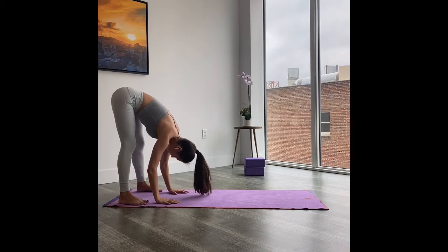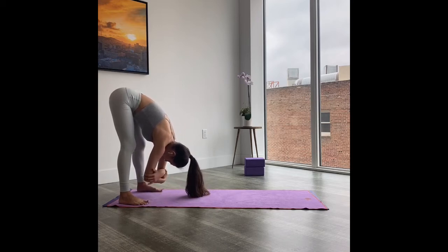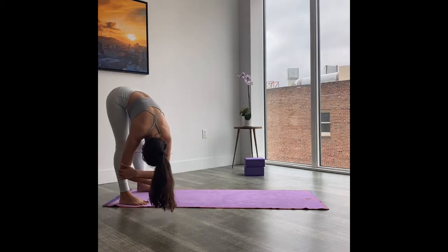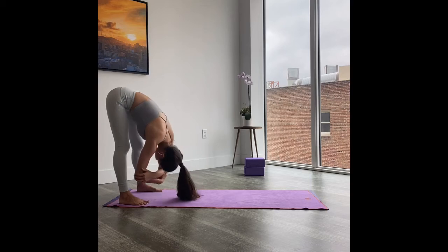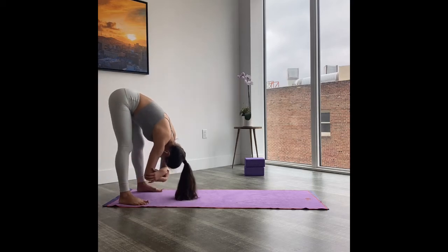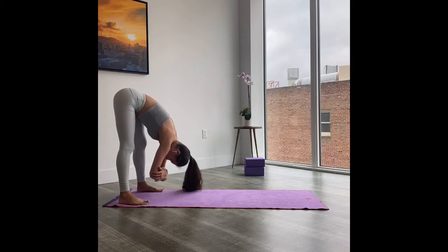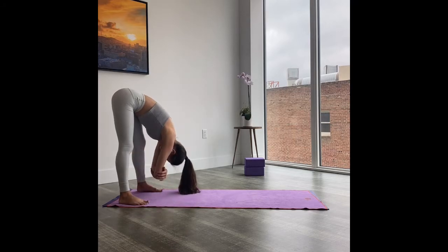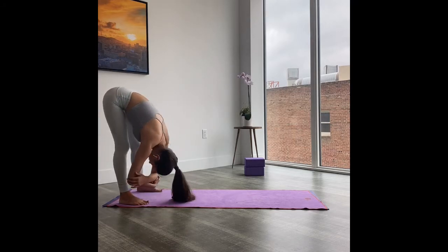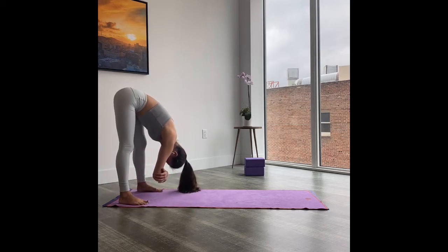Let's take ragdoll. Bend into the knees, reach for opposite elbows, and just start to rock it side to side. Allow your torso, your head, and neck to be heavy. Notice where you're holding any tension in the low back, and just let it go.